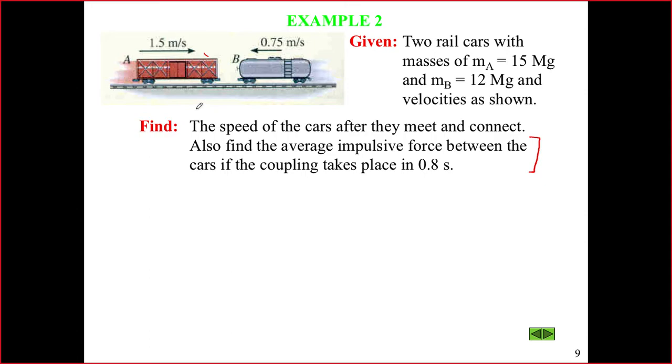So for the first part, let me just consider this to be a closed system, right? So clearly then whatever force is acted upon A by B or on B by A are internal forces, such that I can then just apply my conservation of linear momentum. The sum of the initial momentum is just going to be equal to the final momentum, right? So what do I have? MA was 15,000 mass times 1.5 plus 12,000 times 0.75.